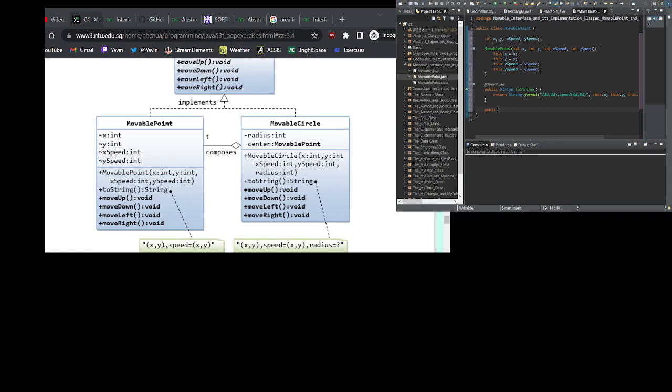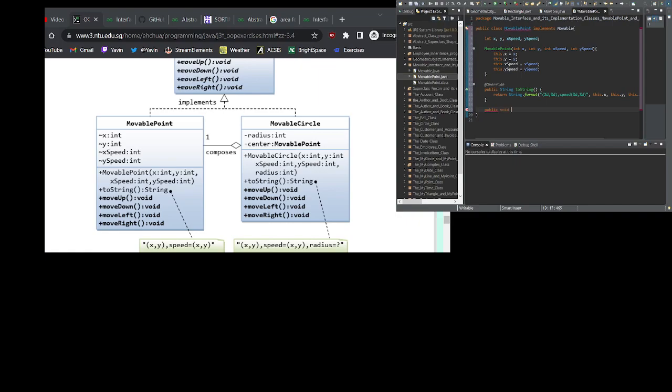After that we have the move up method. So public static, public. Oh, we have to implement movable. So there's an error because we didn't implement all the abstract methods of the interface. So we're going to have to do that now.